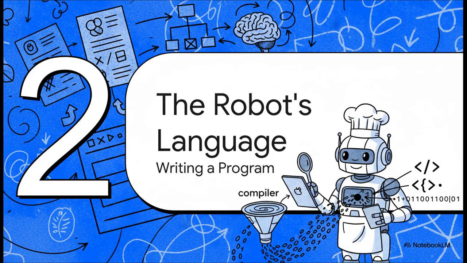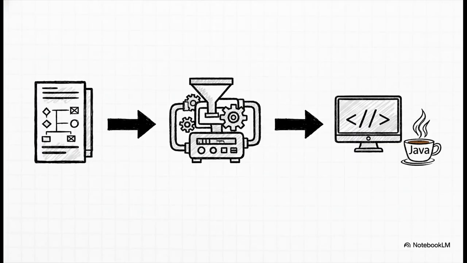All right, so we have our recipe, our algorithm, but there's a problem. It's written in English, and our robot chef doesn't speak English. So now we have to move on to the next step, translating that recipe into a language it can understand. And we do that by writing a program. In that act of translation, that's what we call programming. We're taking the logical steps from our algorithm and rewriting them in a very specific, structured language that has its own strict rules for grammar and syntax. For the AP Computer Science A course, that language is going to be Java.